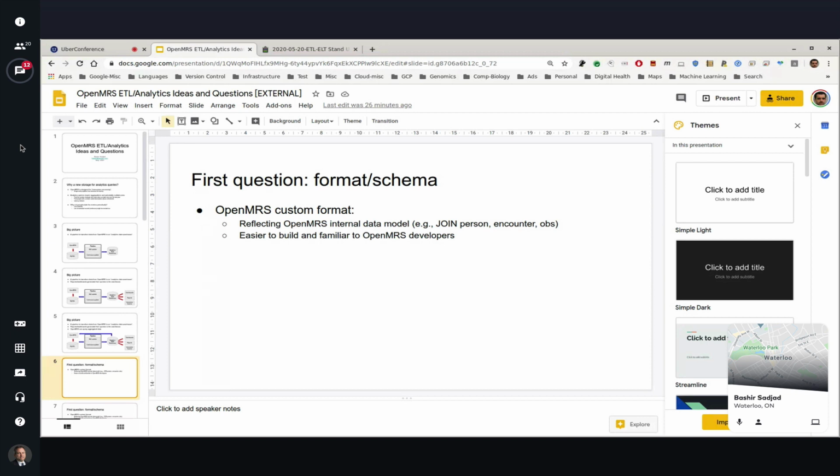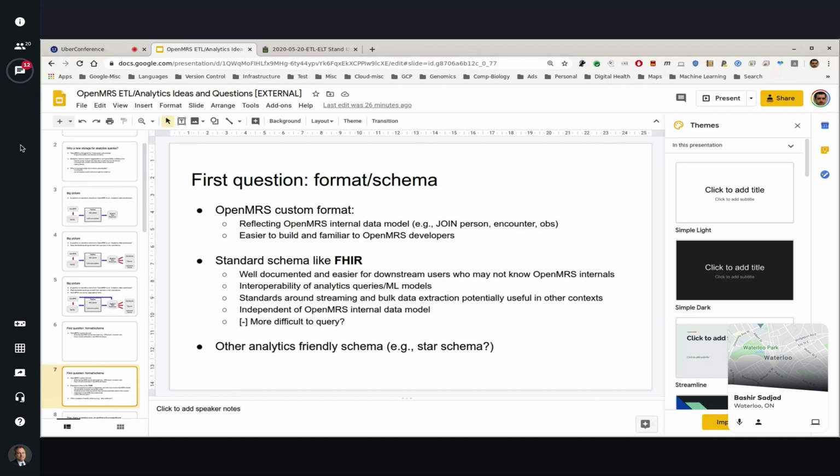The benefit of this is that developers who already know OpenMRS can easily work with that. But I have been trying to suggest, and that's actually where I started to discuss these ideas in our FHIR squad, that we pick something else that is decoupled from the OpenMRS internal data model, for different reasons. I'm proposing FHIR here because I know FHIR more, but there might be other ideas.